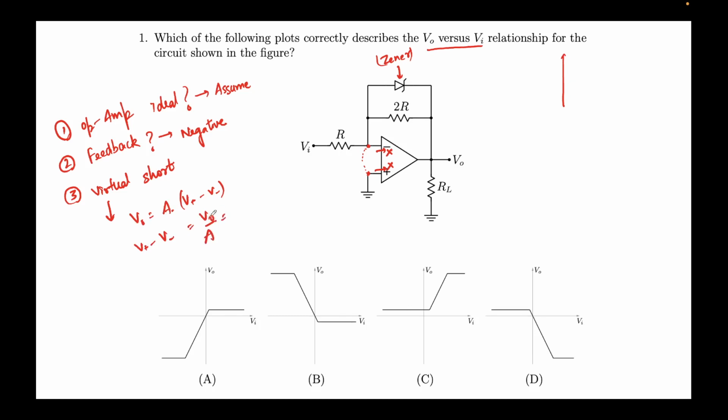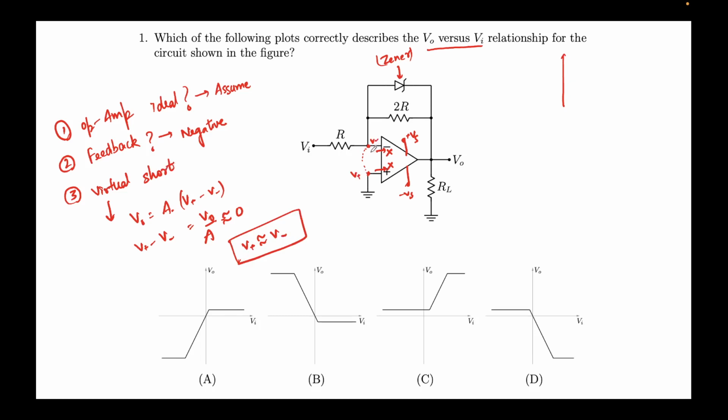V_0 will be somewhere between plus and minus V_sat. I'm not denoting it here, but there will be some plus V_sat and some minus V_sat. This is usually 10 volts or 15 volts, but the value of A is 10 to the power 5 or even higher. So this value is approximately 0, very small, a few microvolts. So what this effectively means is that V plus is approximately equal to V minus. V minus is this voltage, V plus is this voltage. This condition is known as the virtual short, which is denoted by this symbol here.